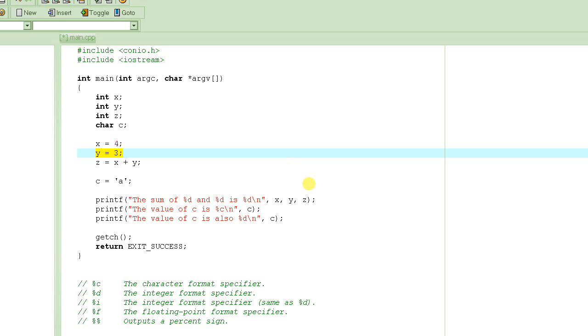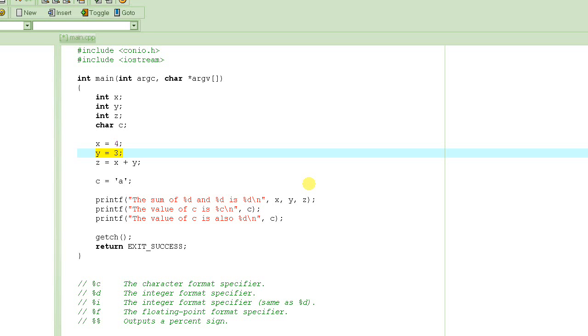In this tutorial we are going to learn how to input the value of a variable. This is a continuation of the previous lectures, in which we learned how to output variables. But just outputting doesn't work.